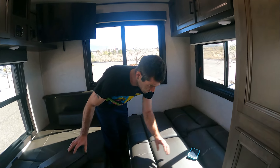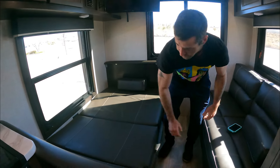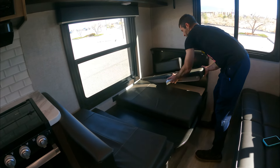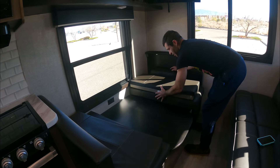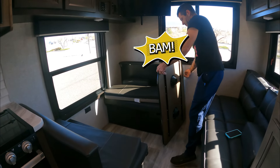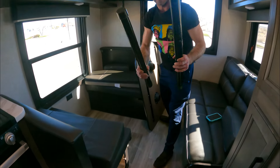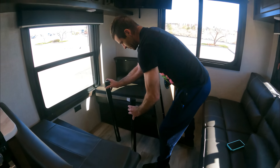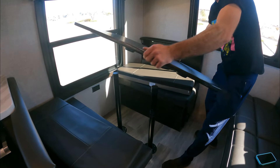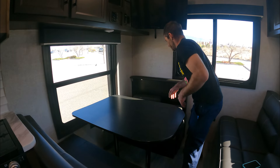To convert them back it's actually super easy. This one is exactly like a futon — just go boop and it's a couch again. For the other one, pull up the cushions and push them back. This is our dining table right here. I put the poles in — they're double-sided so you can put them in either way. Slide them into the ground holes, make sure the round part is towards you, and bam — you now have your dining table back.